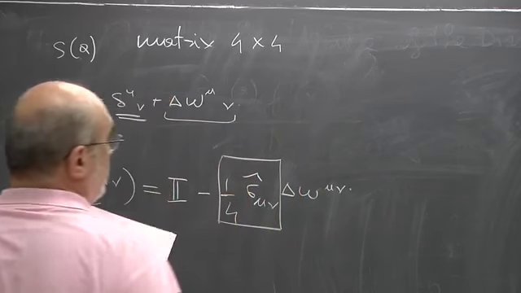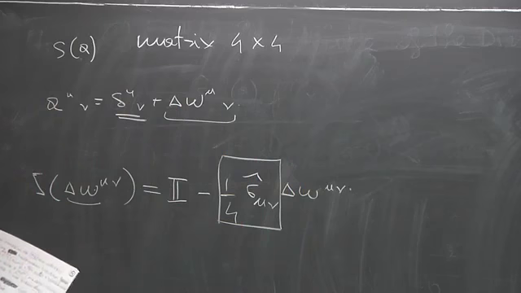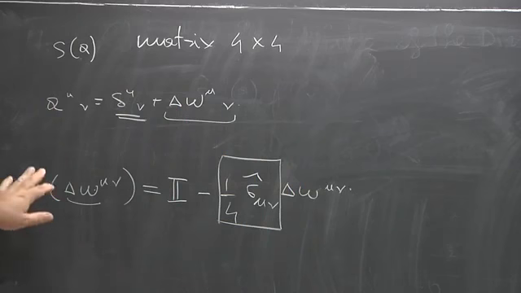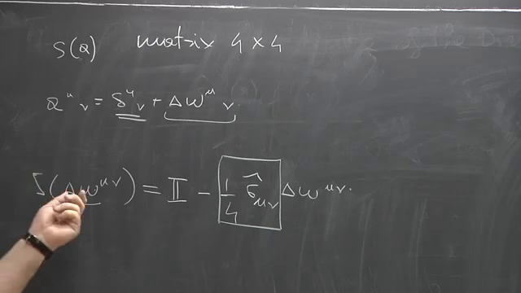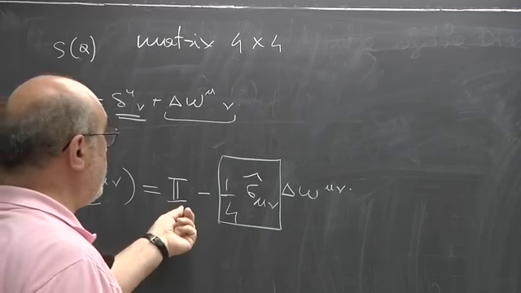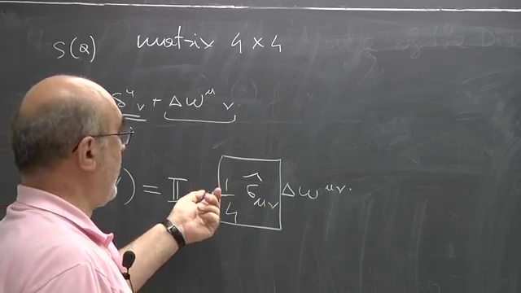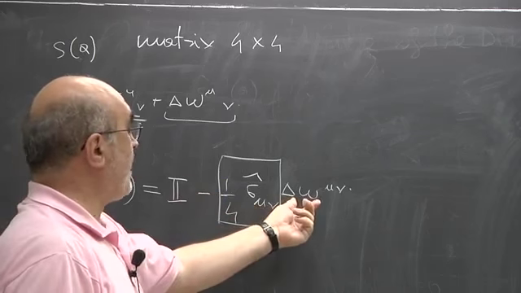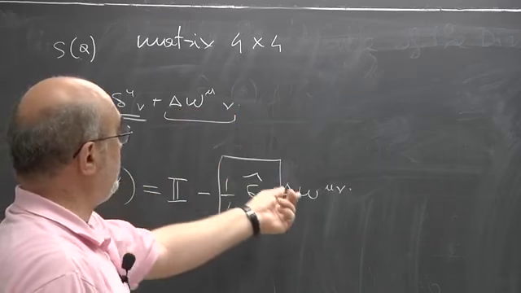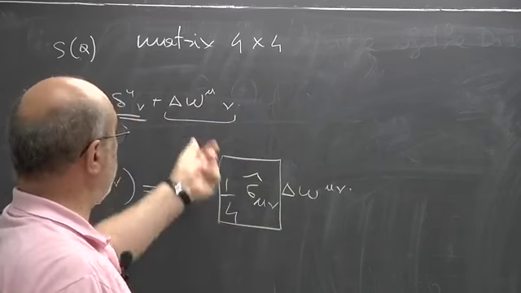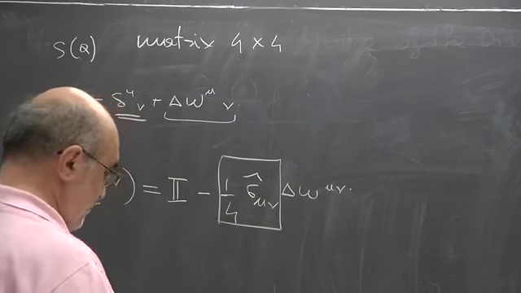We don't know this sigma yet, but this for sure is the form that this S will have for an infinitesimal transformation. The identity, and you can say, why did you put minus? It's just a convention. Okay, I could have put plus. The parameter is related to the Lorentz transformation, plus some matrices.